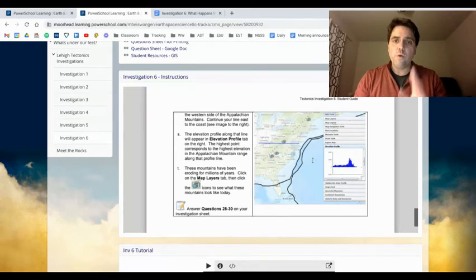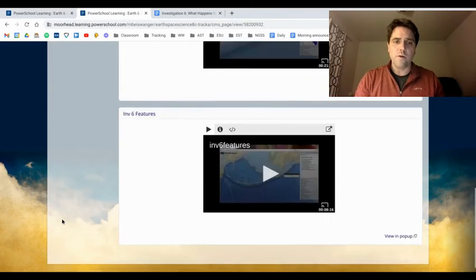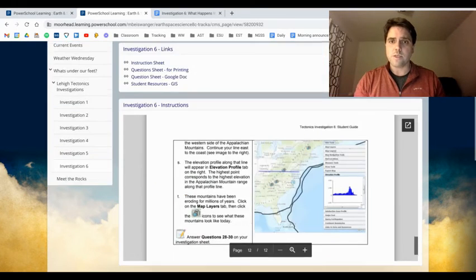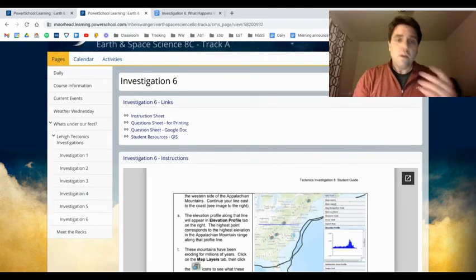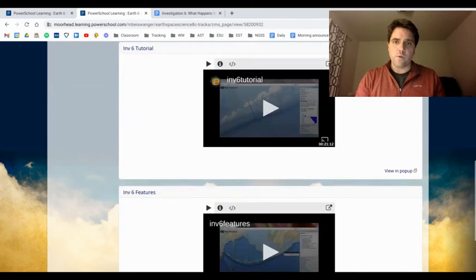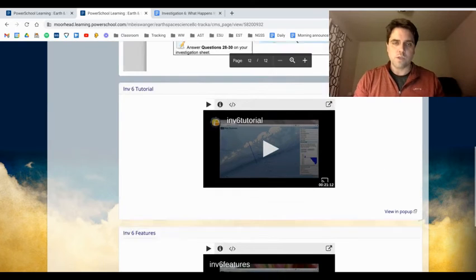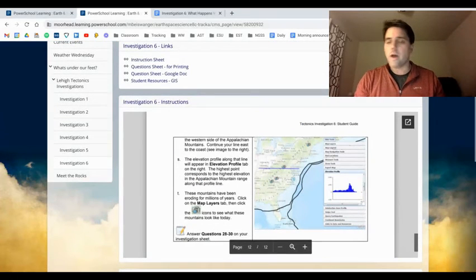So work through it and follow the directions. At the bottom, you do, of course, have the tutorial video as well as the features video. Definitely check those things out if you're struggling. If you get stuck and think, oh, I couldn't do it, no, go watch the videos. They're here for you. They will walk you through how to do this stuff. So please don't come and say, I didn't know how to do it.